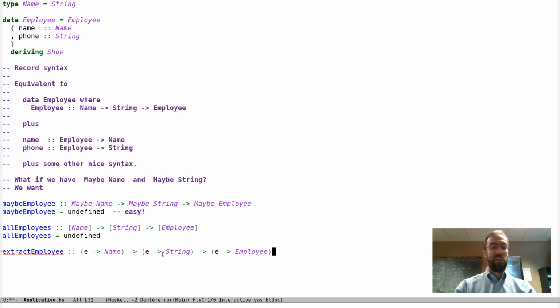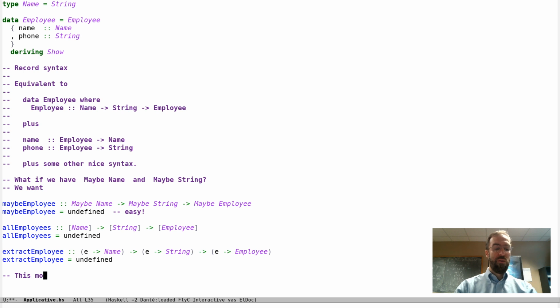So that should also be straightforward to write. Obviously, I hope you see the similarity between these. We have some kind of context in which we can get a name, some kind of context in which we can get a phone number, and then we want to be able to produce an employee in that same context.